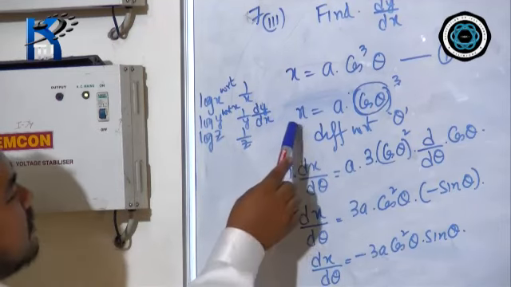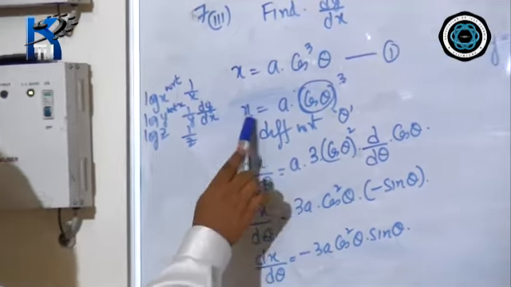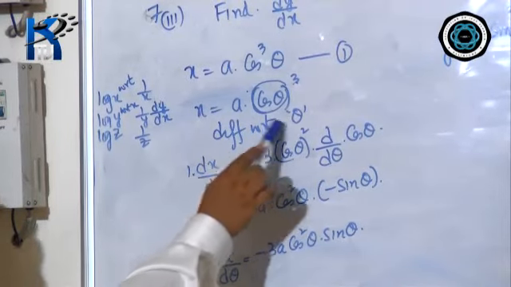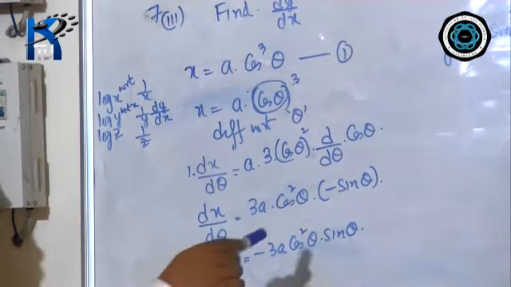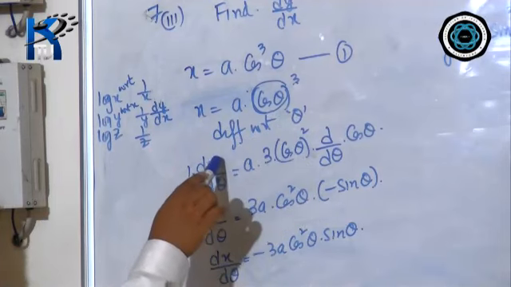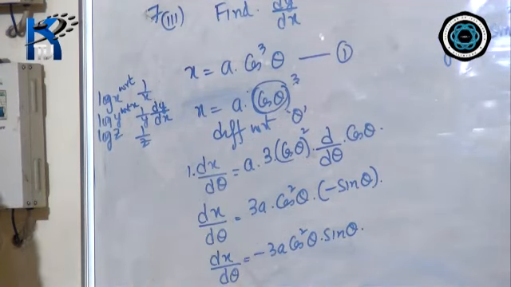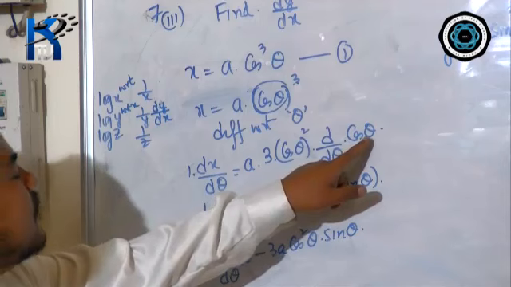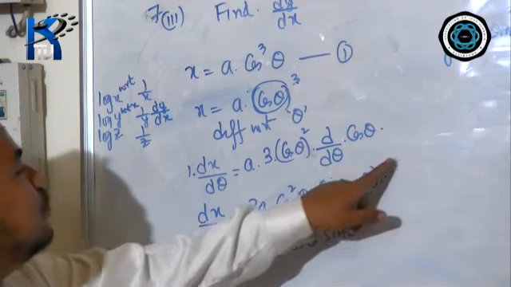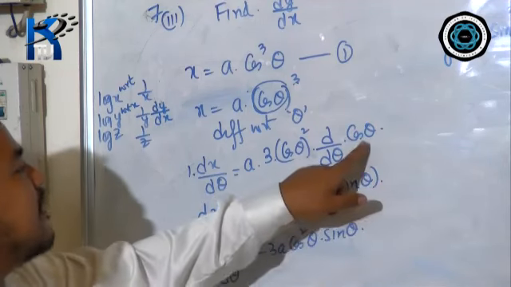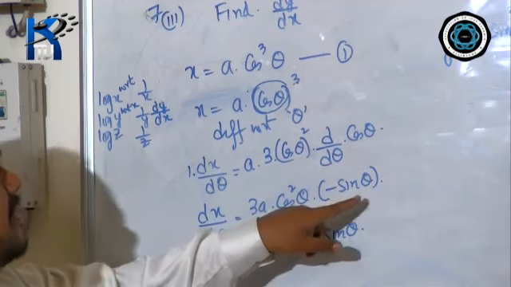That is why, look at this. The differential of x is 1, but you are differentiating x with respect to theta. If it was with respect to x, then the answer would be just 1. This is x with respect to theta, that is why dx by d theta. Similarly, this is cos theta. You are differentiating cos theta with respect to theta, so you need not write down the differential coefficient. The direct formula is that the differential of cos theta is minus sine theta.